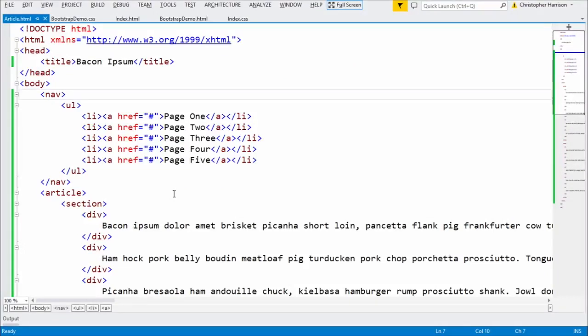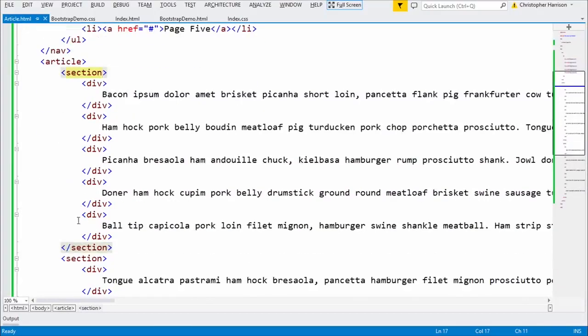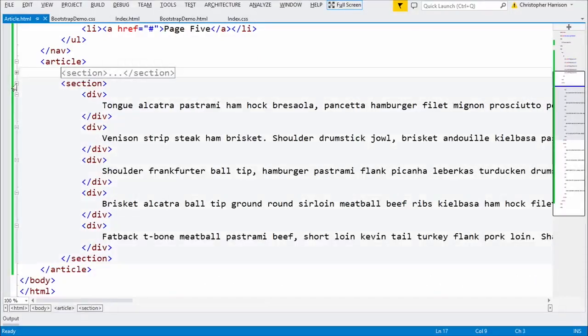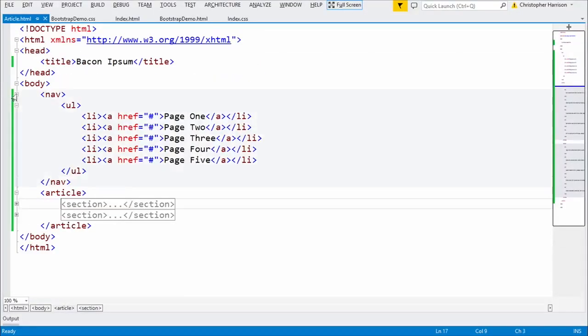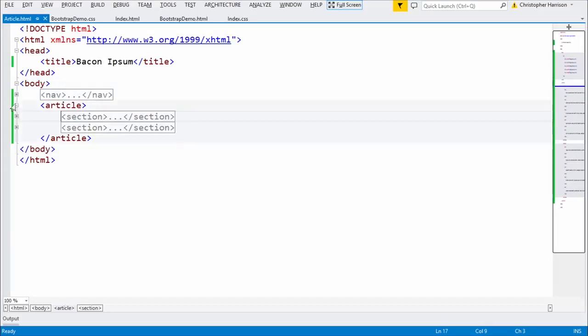HTML5, among other things, introduces a lot of semantic tags, where rather than saying how I want it to display, because that's the job of CSS, we describe the data that's contained inside of it. So that's our nav section, our navigation section. And there's an article, and inside of my article I've got two different sections. I really like the collapsible regions here; it makes it a little bit easier to see. So we've got our nav section up top, and we've got our article.